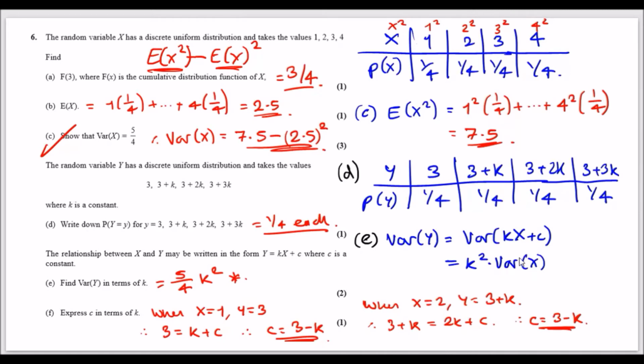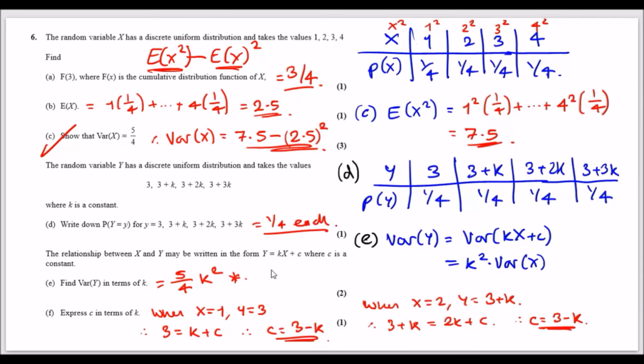Expanding this out, using the variance property, when you have a term next to the x, you pull it out when you square it. So you have k squared times variance of x. When you have a constant on its own, the variance of a constant is 0. The reason is that the spread of a fixed number is nothing, because you can't have a spread of something that is fixed. Only something random, like x, because x can take many values. So that's 0, and you just write k squared times var x. Var x we calculated as 5/4, so it's going to be 5/4 times k squared, and there it is.